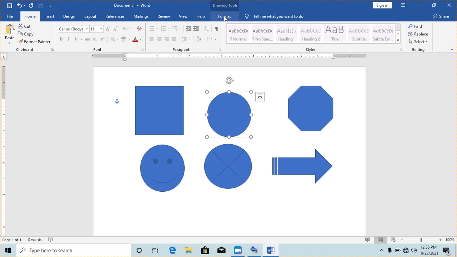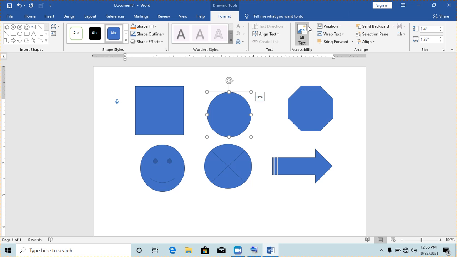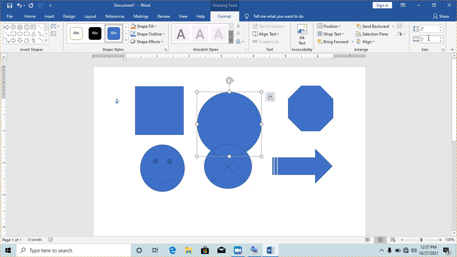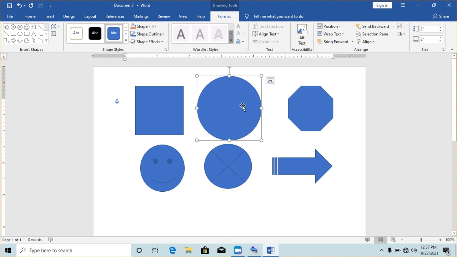Then you come to format, and go to the extreme right, and let us assume we need a circle of diameter 2.0 inches. So we shall change the width and height to 2 and then press enter. So we now have a circle of 2 inches in diameter.